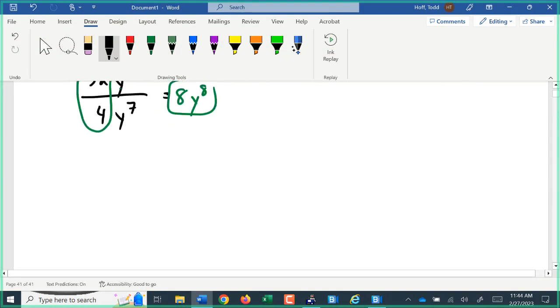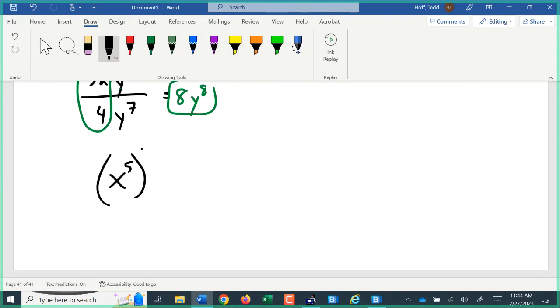And then finally, we had x to the 5th, to the power of 7. And here we have a power of a power. So the base doesn't matter. There's only one base here. That's the x. Then we have a power of another power. And so in that case, that was the base of x to the power of, we multiplied the two powers. So 5 times 7. That gave us x to the power of 35.